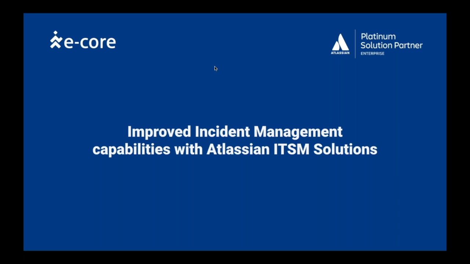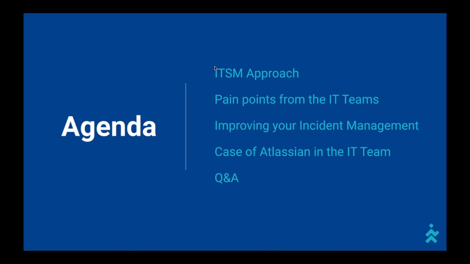And after that, we will start to talk a little bit about Atlassian. How can you use Atlassian in the ITSM ecosystems, and how we can improve your team and all the information from the other side. So basically, the idea here is, like I said, a brief introduction about ITSM, what the main pain points are for IT teams using the ITSM approach, and how we can improve not only ITSM, but the incident management.